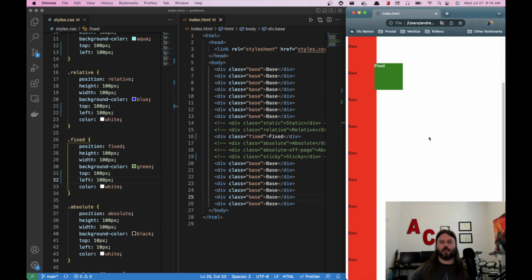So look, it does not move the fixed element, and it stays in the same spot because it's fixed. So if you need something to stay in a spot on the page, use CSS position fixed, and that will be how you accomplish it. So it's relative to where it's supposed to be, but if you scroll, it'll stay in a fixed spot on the page.